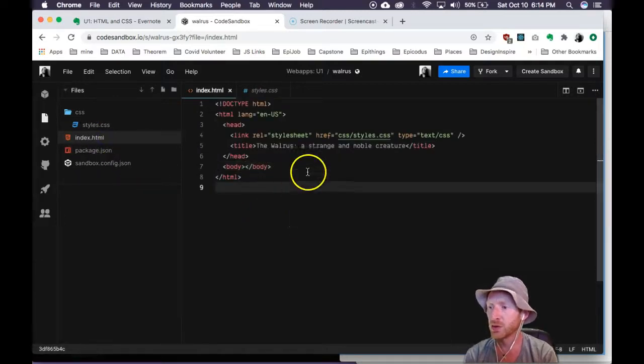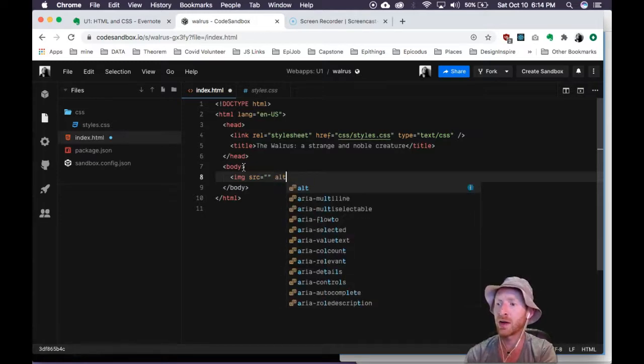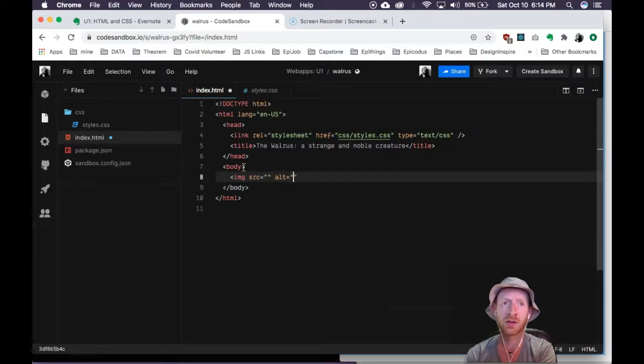All right, cool. And now we are looking at the body. Now the body only has a couple things in it. It has an image, and we're actually going to get our own source here, and I'm going to show you how to get it. And then we'll have an alternate tag, which of course is what comes up if our link or our image is broken, and is what's read for accessibility for people who are blind or have reading impairment. Walrus basking on a rock. Well, we'll just say it's a walrus because I'm not sure what our image is going to be quite yet.